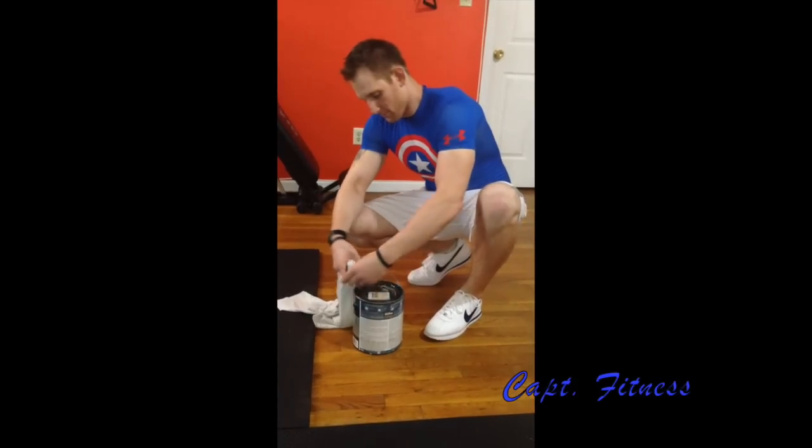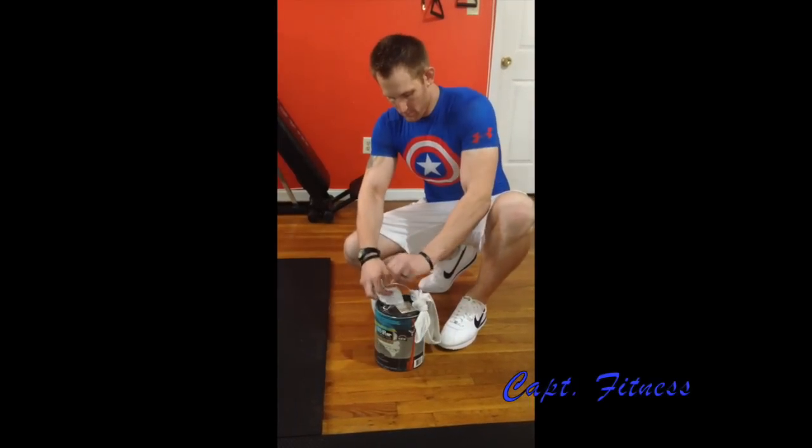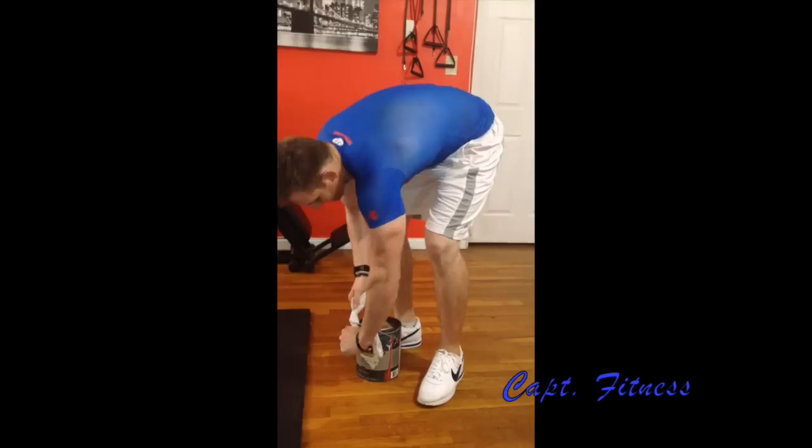For the next two exercises, attach one hand towel or t-shirt to the handles of the paint cans. This will allow for more comfort and mobility.